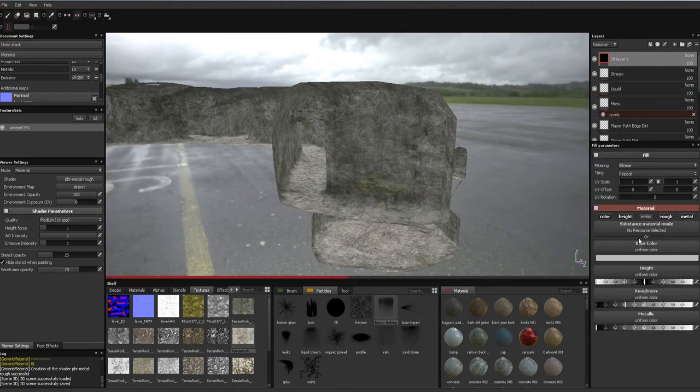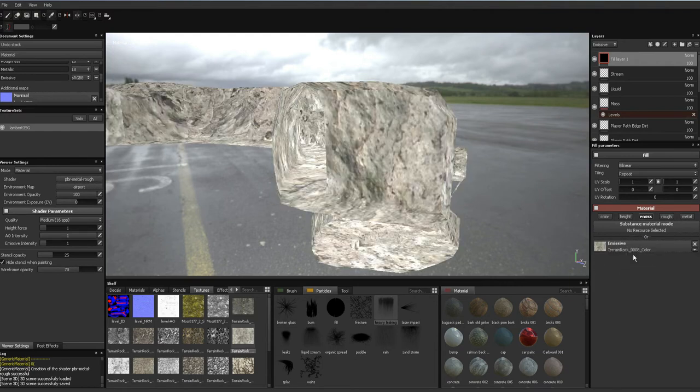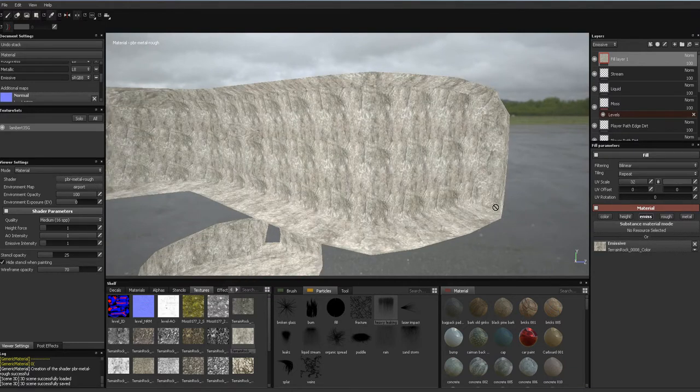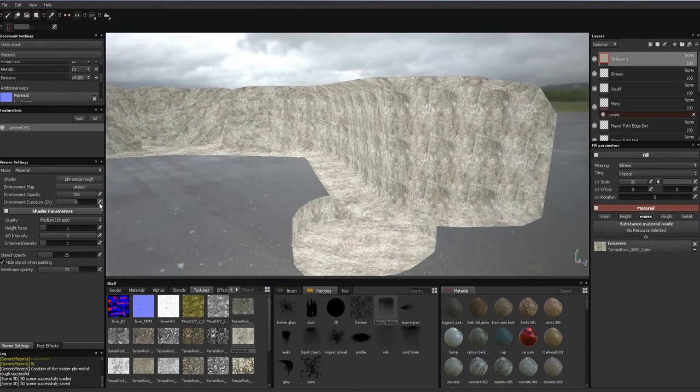I'm just going to add a new fill layer. I'm just going to turn off everything except for the emissiveness. Now it's black, so I can actually add a color to it. Then it starts giving light. I mean, that is pretty damn cool if you ask me. It's turned off actually right now, so you can actually up the emissive intensity as well. So you can have things in the walls, like certain cracks that start to give light because you entered a certain room, or well, tons of applications for it.